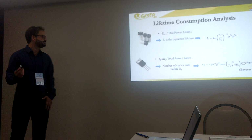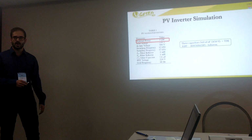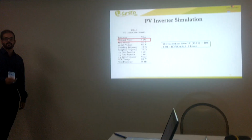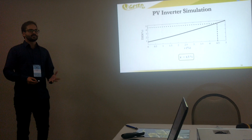So for the simulation, in our case study, we are choosing a PV inverter with 5 kilowatts of active power, and we are choosing a capacitor whose manufacturer is TDK, and for the semiconductor device, we are choosing an IGBT with this part number, and the manufacturer is Infineon. Okay? First of all, we need to choose the X value, which is used to insert the third harmonic component.